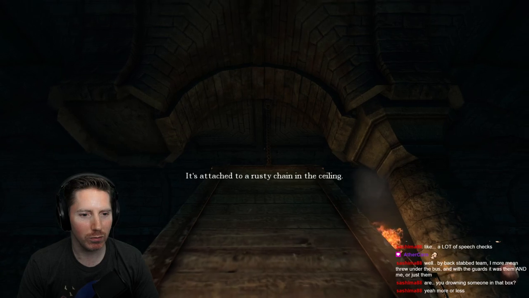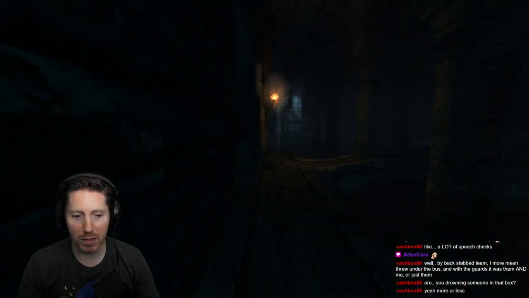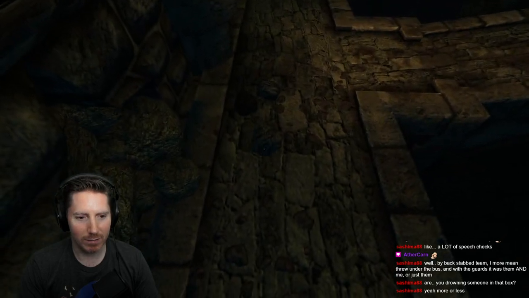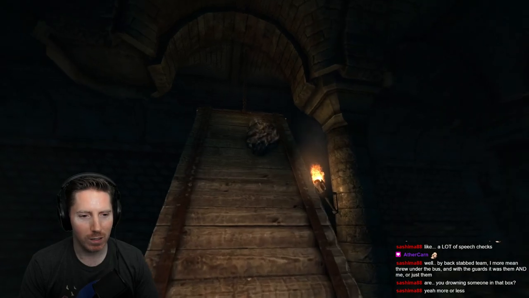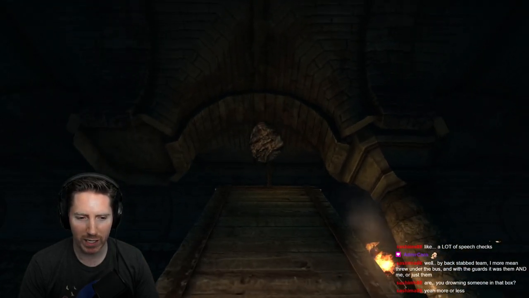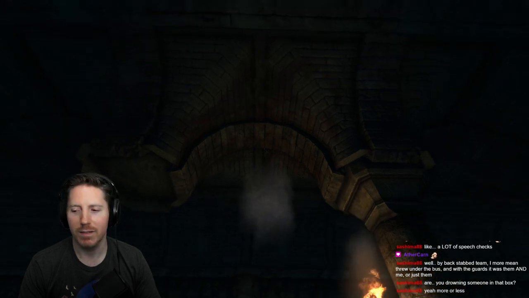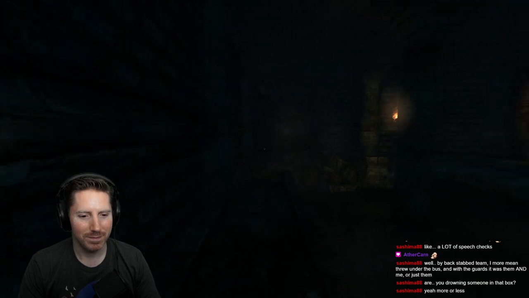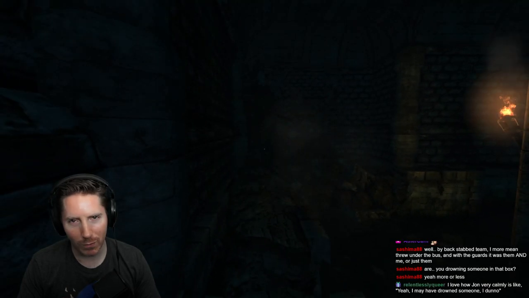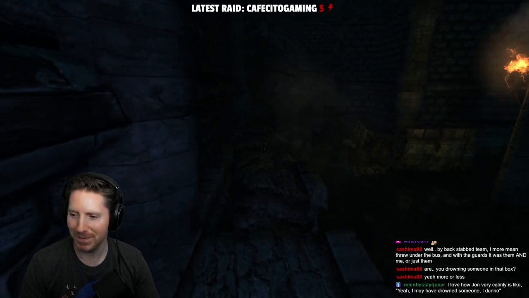Okay, it's attached to a rusty chain on the ceiling. Oh, that makes me think that I need to maybe try to break the rusty chain. With enough force, do you think a rock could break a chain, right? Like a weak chain? Nice. Okay. See, every once in a while, the puzzle just comes to me. Usually when it involves destruction.